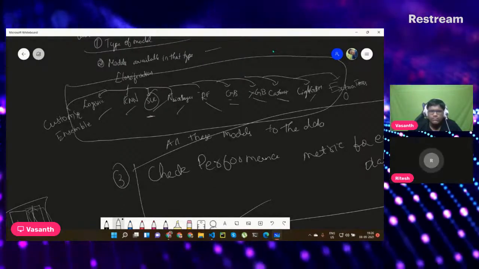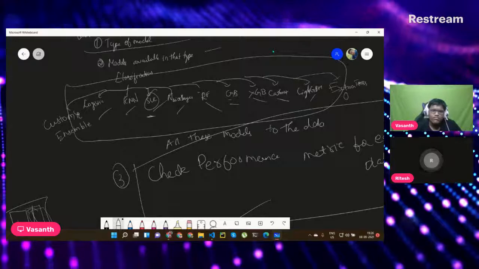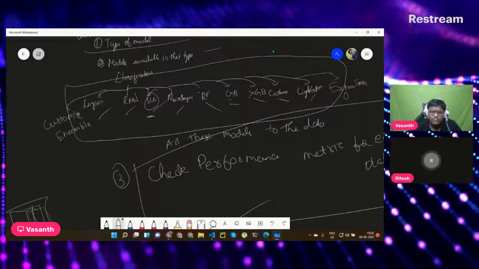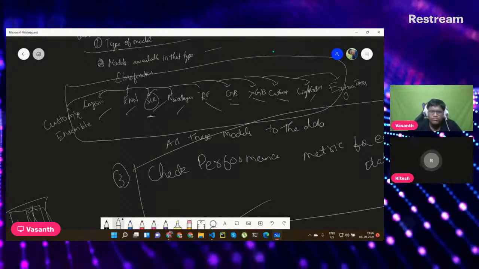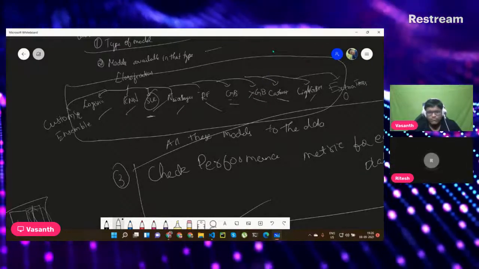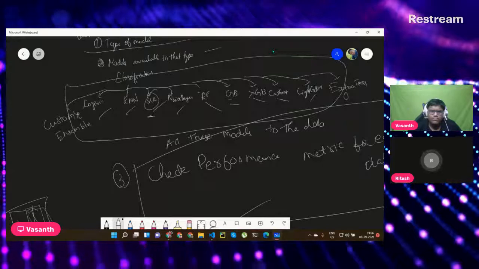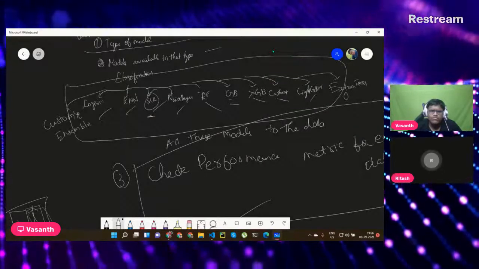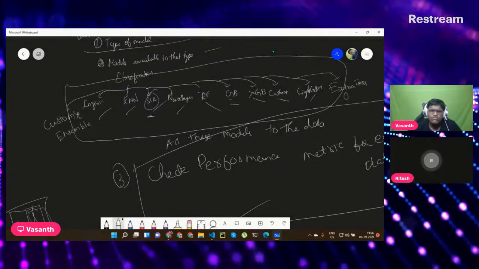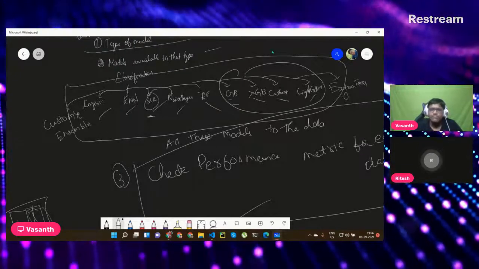In CatBoost, you do not even need to do categorical encoding. It already has those features and will do it automatically. So XGBoost, CatBoost, light gradient boosting, these are state of the art models, used in many competitions.